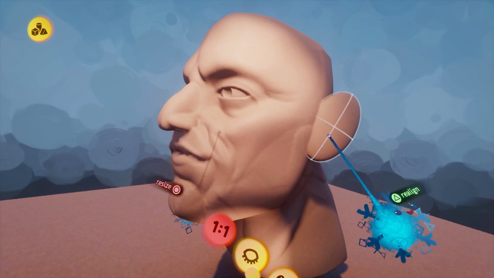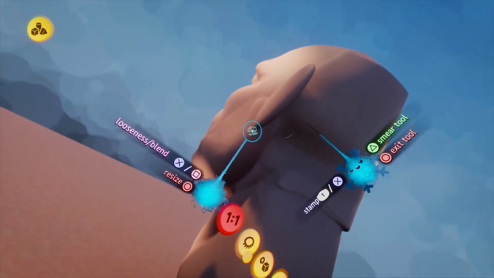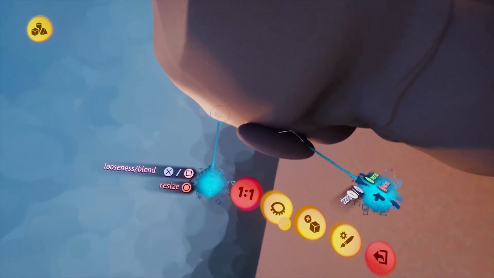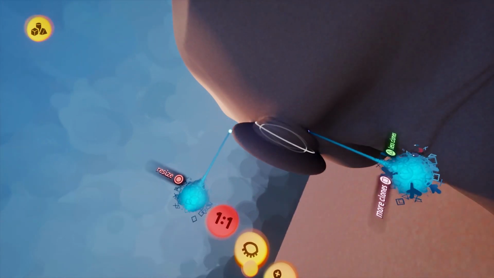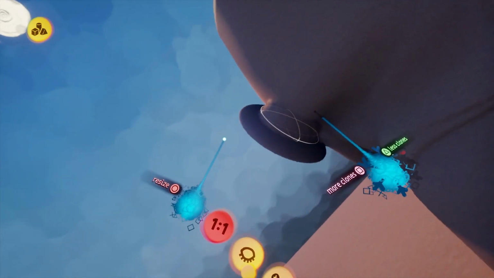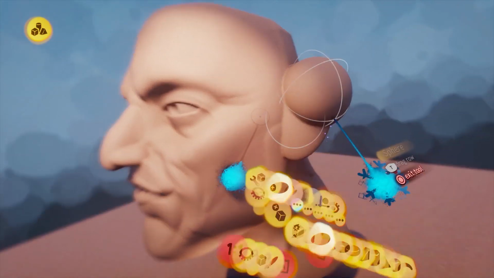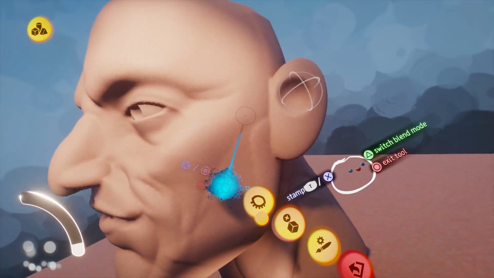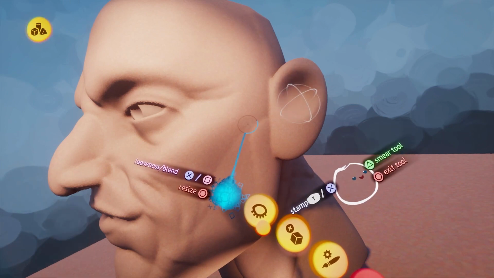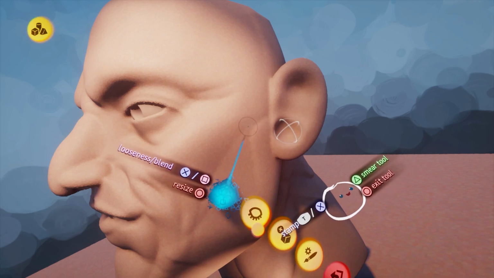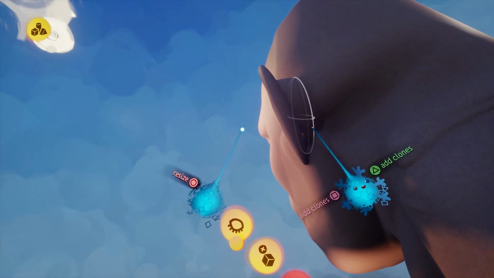For the ears of the model, we're using a sphere that's been squashed down to a very thin version of the sphere. I'm using that to make the main shape of the ear along with the backside here. What you saw me doing there was stamping down a single shape and then cloning that internally in the model to get the full shape of the backside of the ear.